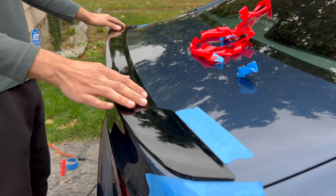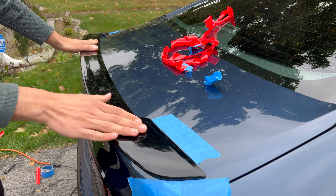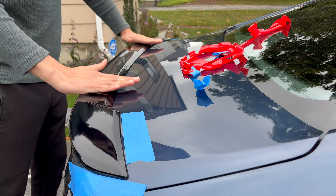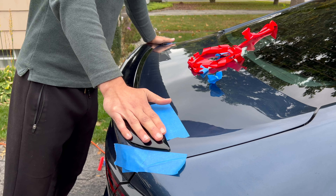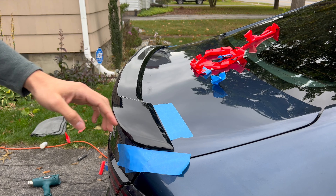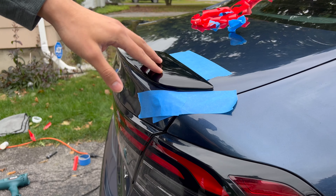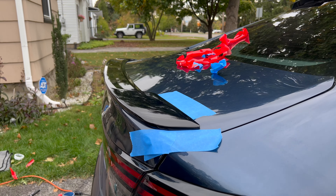Now just put your body weight onto it — I already heated up the area a little bit before putting it on. Just put your body weight on this thing and hold it for about a minute so it sticks very well. I'll do that off camera. You can literally heat up the sides a little bit to make sure it stays there. Within 24 to 48 hours the tape — which you can buy off my website — will be fully cured.